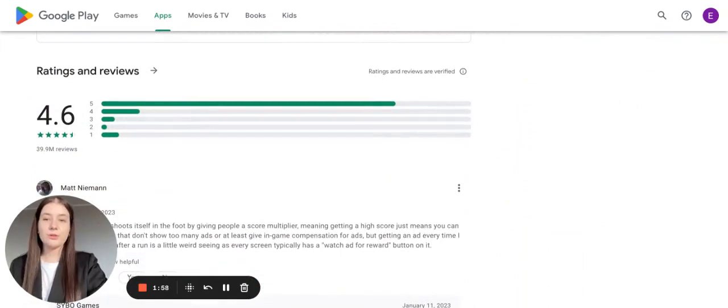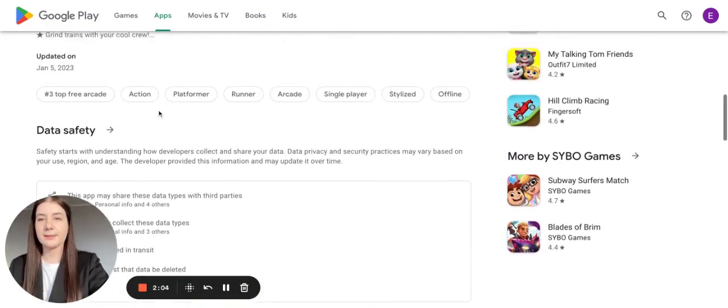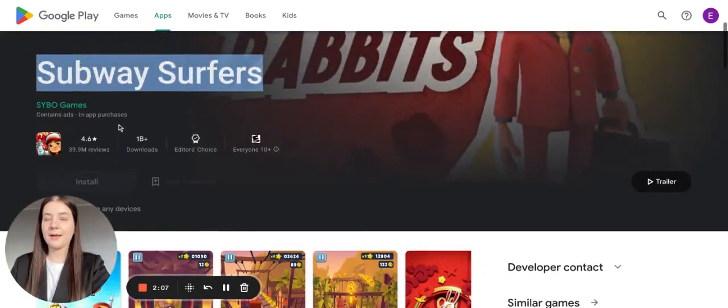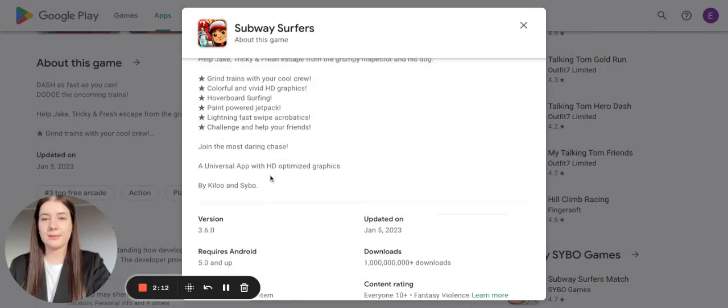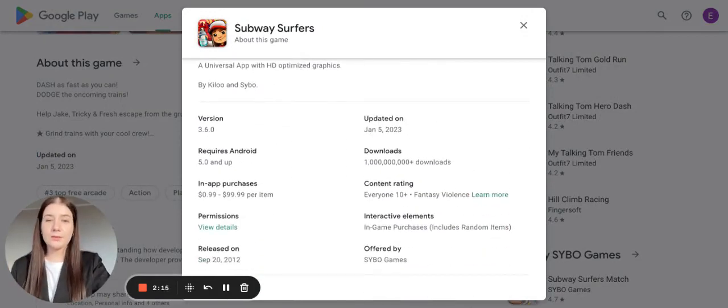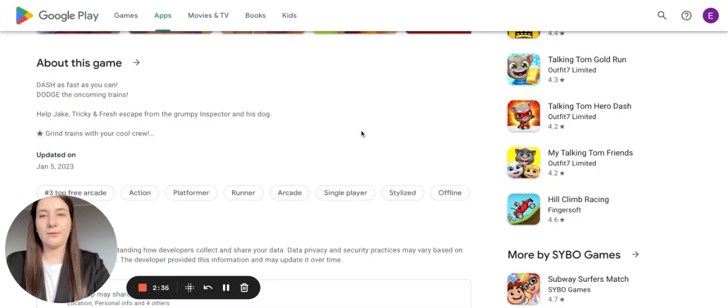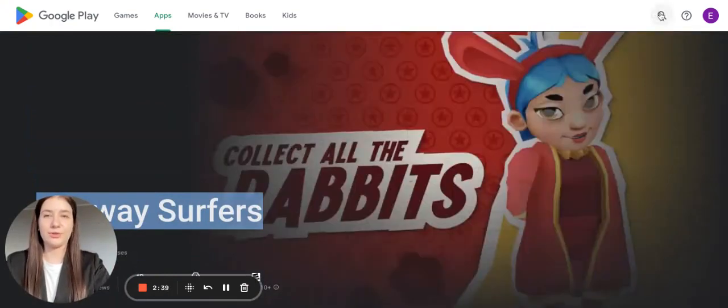In the question we discussed, we were asked what to do if all these things, like screenshots and icon, which are visuals, and the title, short and long description, where you can add keywords as well, are already done, but the application is not indexed for keywords anyway. So what can we recommend? First of all, remember that Google Play needs some time to get into the index for the keywords and to show your application for a search request.